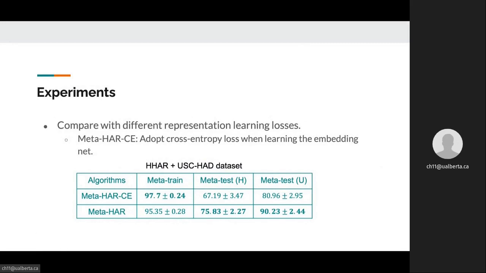To show the effectiveness of the pairwise loss, we propose a variant Meta-HAR-CE, where CE stands for cross-entropy. In Meta-HAR-CE, cross-entropy is used to replace the pairwise loss in the learning process of the embedding network. We can see that the variant with cross-entropy achieves slightly better accuracy than Meta-HAR on meta-training users, which makes sense because in the meta-training process of Meta-HAR-CE, all parameters of the local classifier are well trained on meta-training users. The higher performance achieved by Meta-HAR over this variant on meta-test users demonstrates the superior generalization ability of Meta-HAR achieved by pairwise loss.